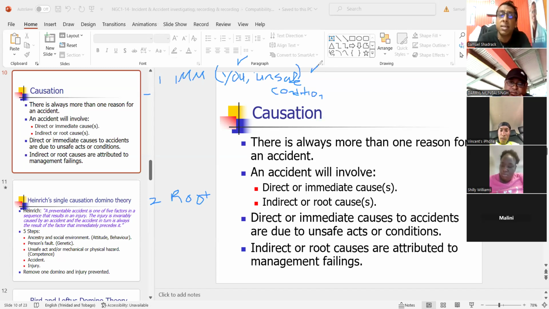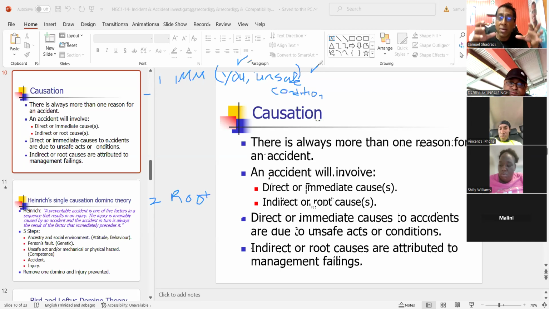So let me give you one from a case study. If the case study said the employee was using his mobile phone while operating the forklift, is that a correct answer for an immediate cause? Yes, sir, it is. Okay, good. So the reason why I asked it earlier is because others mix it up. When I say earlier, I mean you're a representative of students in general, right? Students just mix it up.